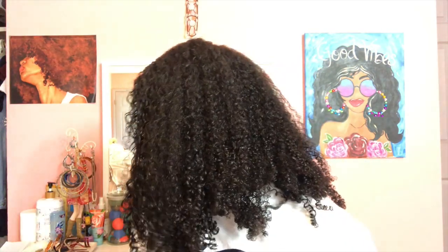So I'll be back. Okay guys, I'm back and my hair is halfway dry now, or it's more than halfway because I sat under the dryer. So now I'm just gonna, I know it's crazy, but hold up, where's my scrunchie? Found it. So I'm just gonna separate my hair right now and do what I did to the back, or do what I did for my wash and go.